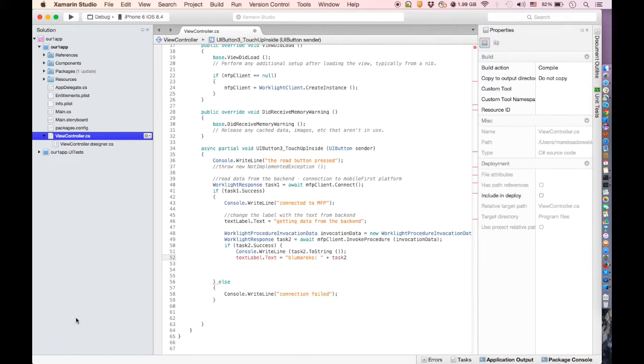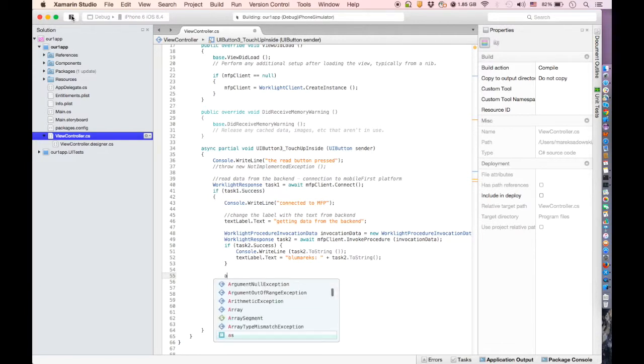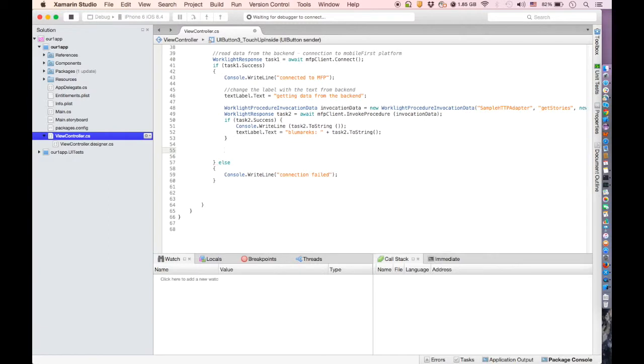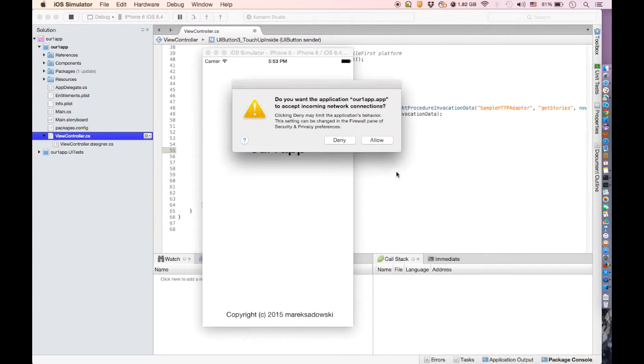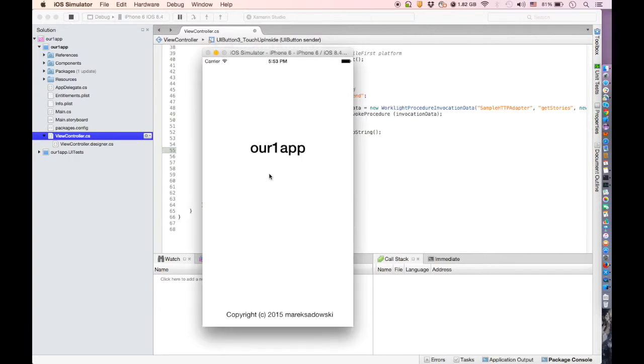Task 2. And then we can see what was written. So let's see if that works. Text label. So let's press the read button.